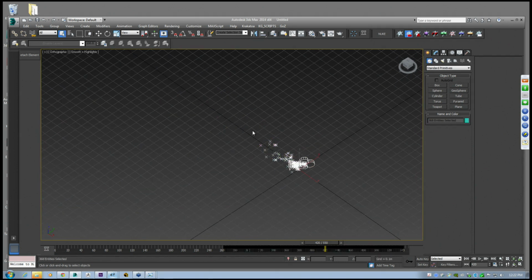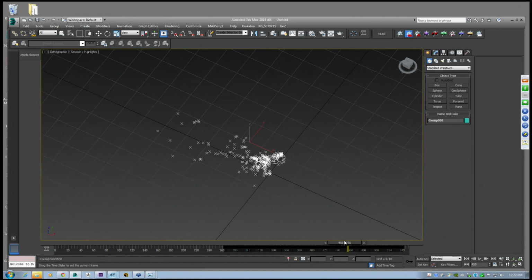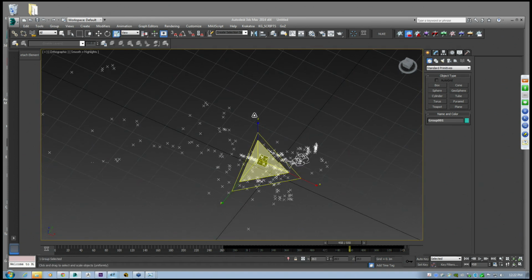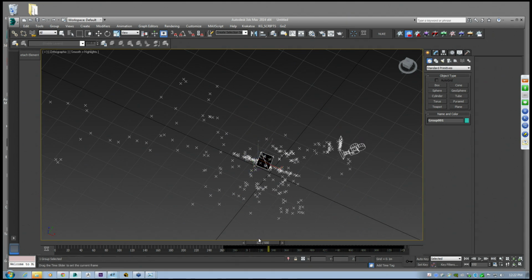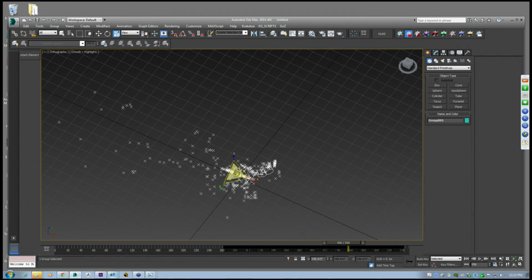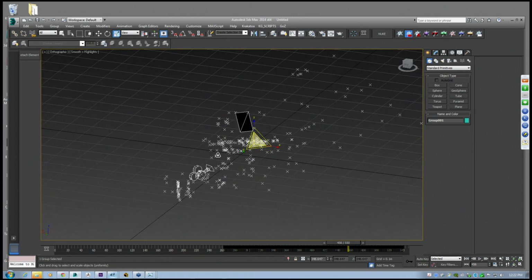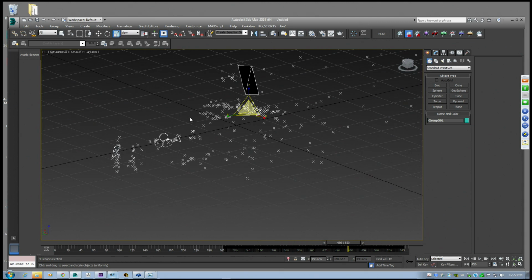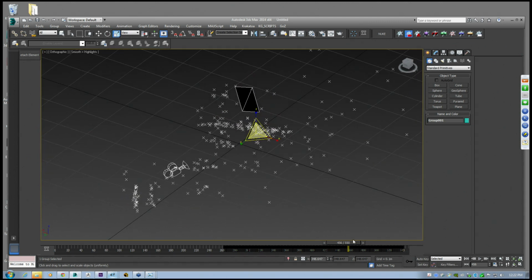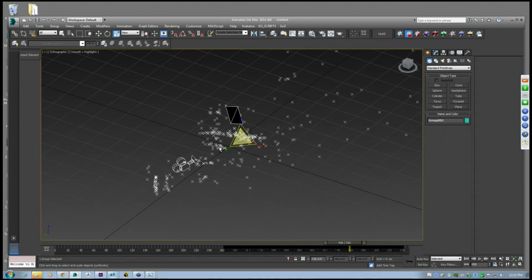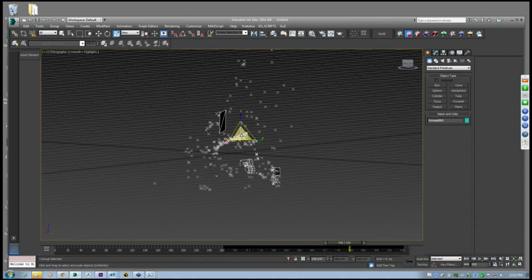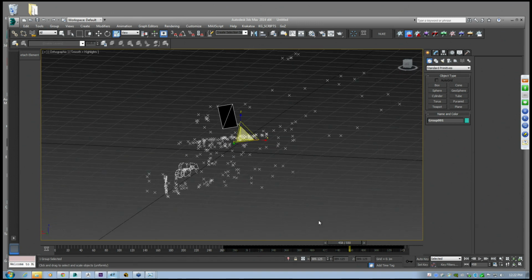So now we have our data. We can essentially select all, group everything, and now we should be safe to move and scale this around without affecting too much of our scene. So the camera will still be essentially moving from here. And then basically this will be saved out as a separate scene. And I will show you what the result of this was. So what you want to do is export your correct frame range, which we didn't do in this case. And you want to be able to essentially start rebuilding your geometry.